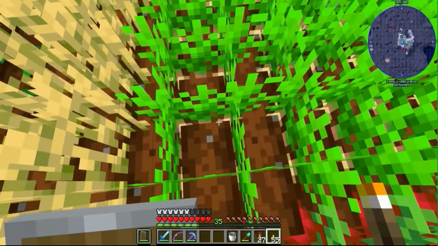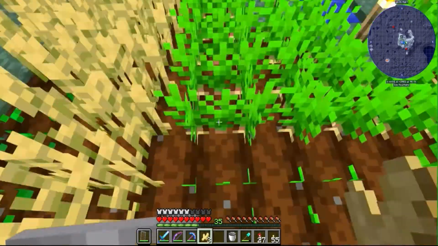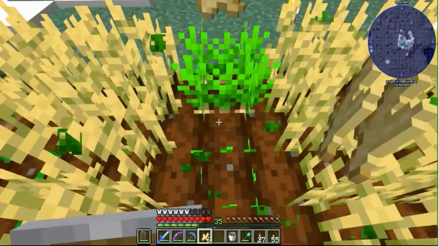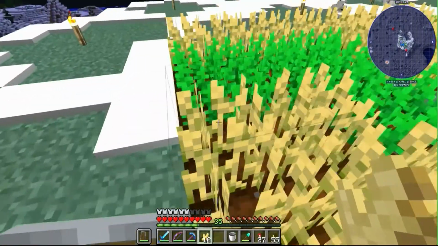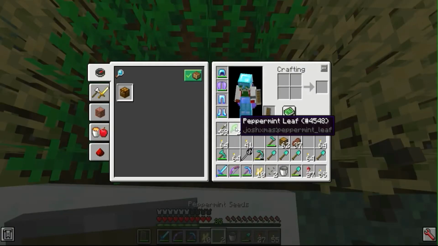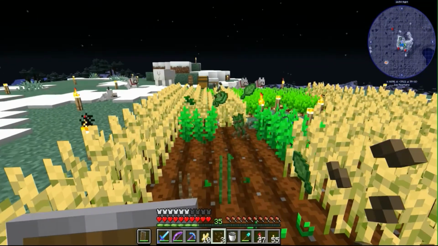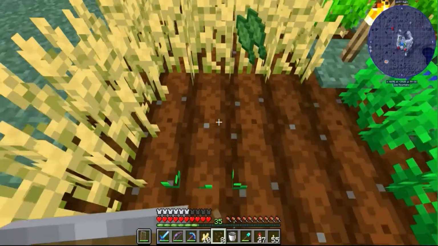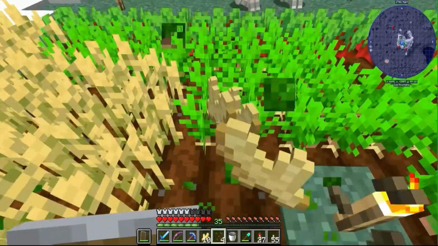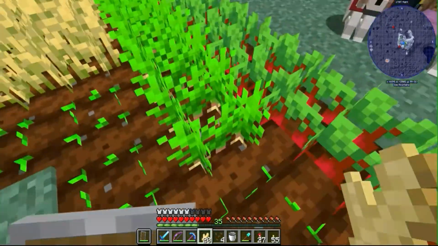What I'm really worried about, though, is the, let's see, ginger and the peppermint, which I put over here as this peppermint leaf. Okay, awesome. So they are in. I'm going to harvest most of these and replant. Get all of the ginger and peppermint that I can.